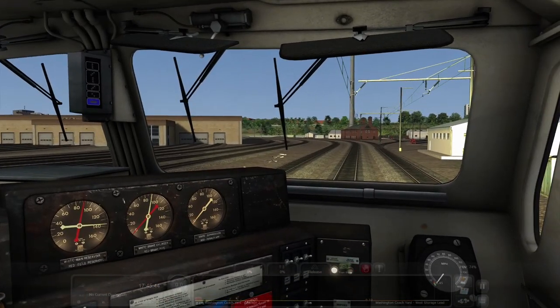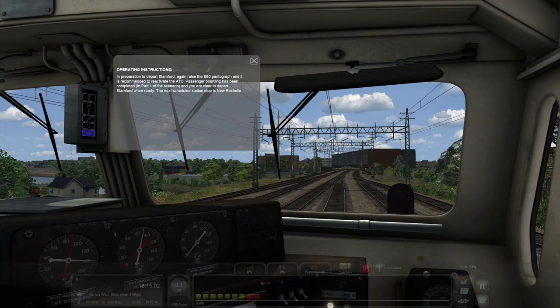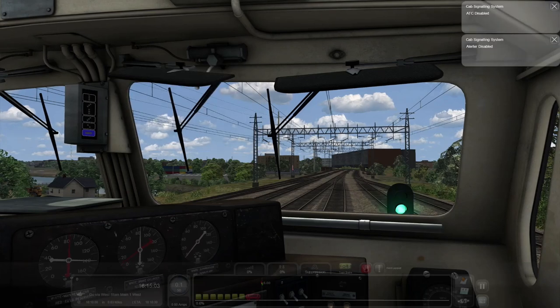All right, so now let us take ourselves into one of the scenarios that come with it, and we'll try and run this thing with the cars, and that'll give us a chance to look at the cars themselves. Okay, I've loaded a scenario up. This is for New York, New Haven, because if you didn't catch it before, you get two scenarios for New York, New Haven, one cold and dark, one running, and you get two for the coastline route for New Jersey. I'm not going to do this whole thing. We're just going to test the thing out, see what she feels like, see what she sounds like, all that good stuff.